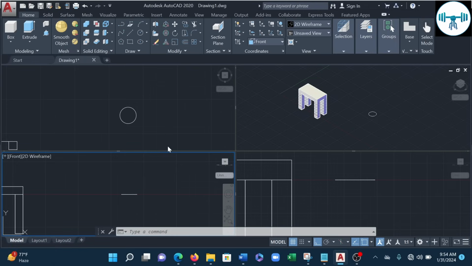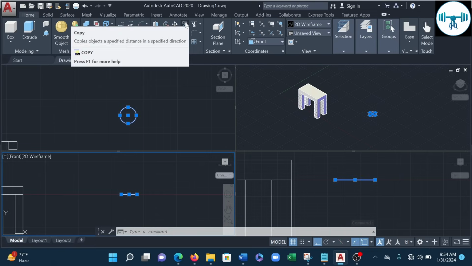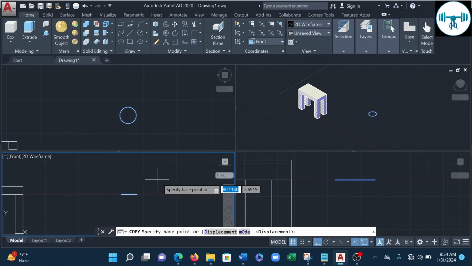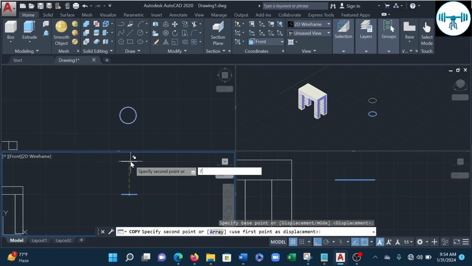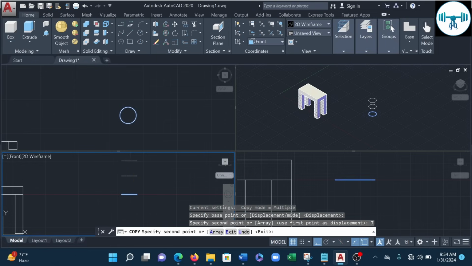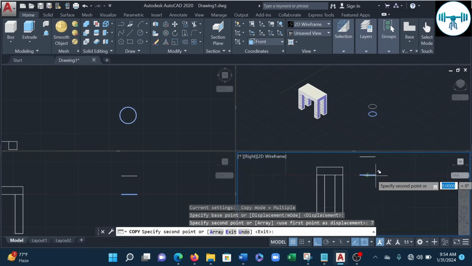Okay, so now I'm going to come to my front viewport. I select the circle, and then I'm going to copy it. It says select base point. I want to copy it from the center, and then I move 7. Okay, good. So I have moved it through 7 mm.